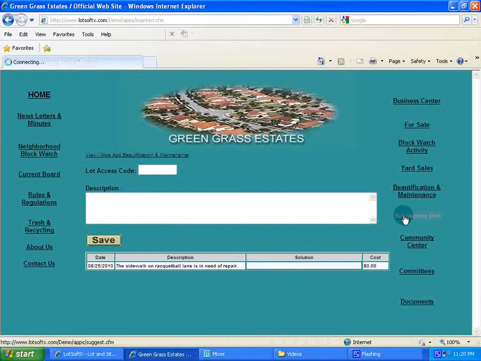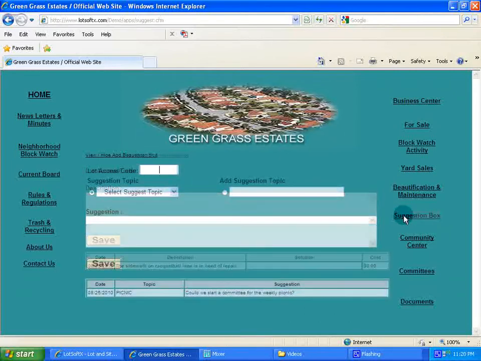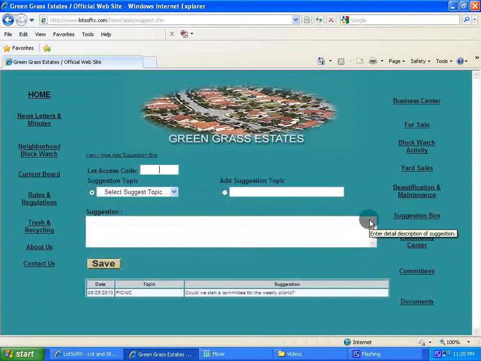The next is just kind of a general suggestion box. If we put in our lot code again here, we can see where there's already been a topic created of picnic, or you can in fact add a new topic if you want and make a suggestion, and then the HOA board members are notified so they can then see suggestions that might be made.